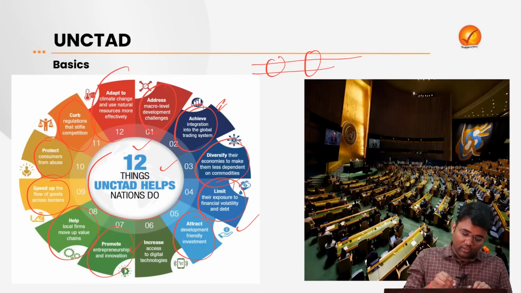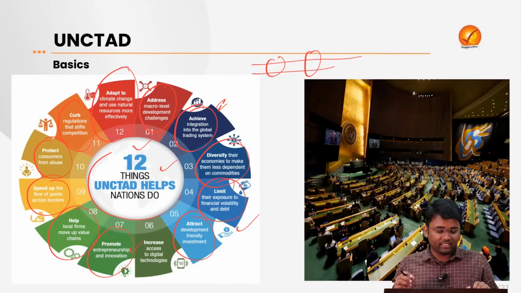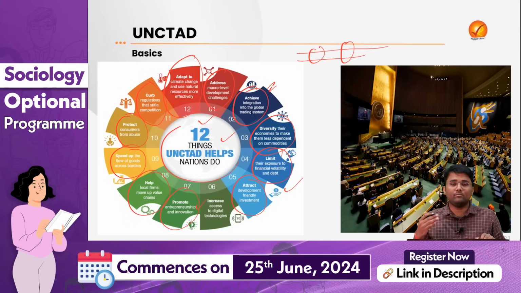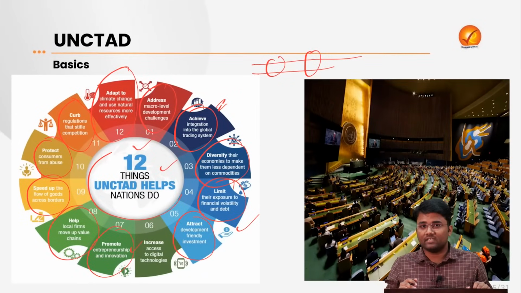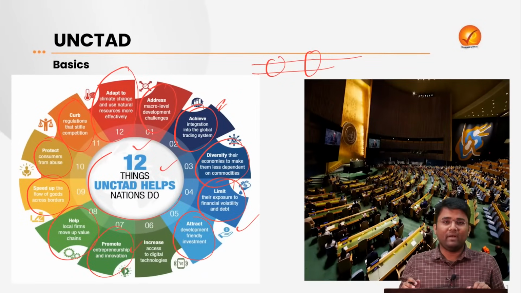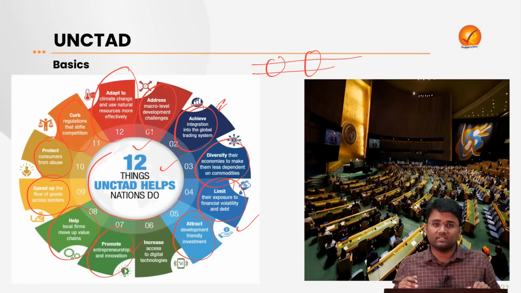Then it also helps in adapting to climate change and using natural resources more effectively, a sustainable use of natural resources, so that over-depletion of these natural resources is not done by these least developed and developing countries. So these are some of the mandates, or you can say some of the things that UNCTAD focuses on majorly in the developing economies.